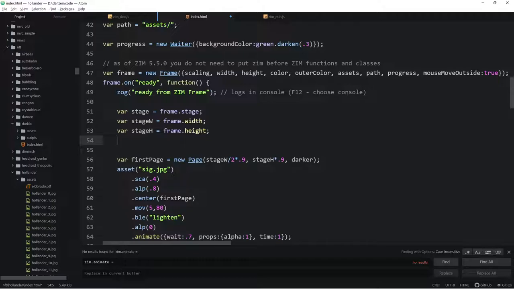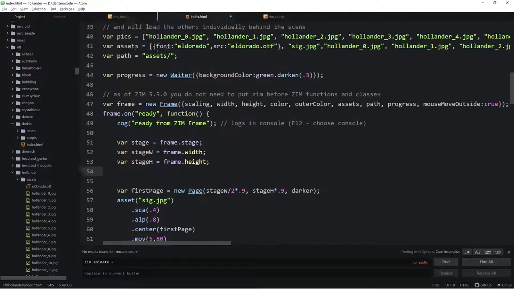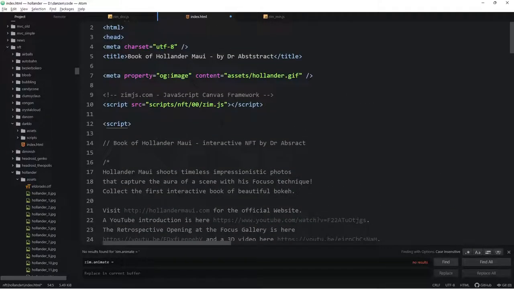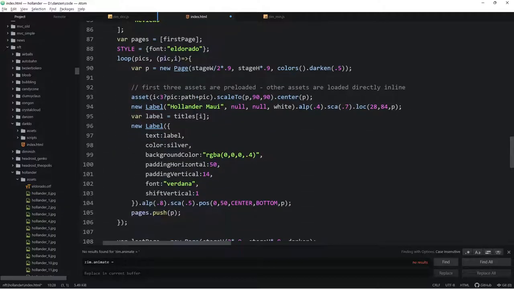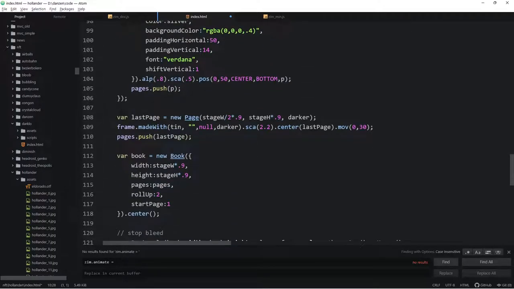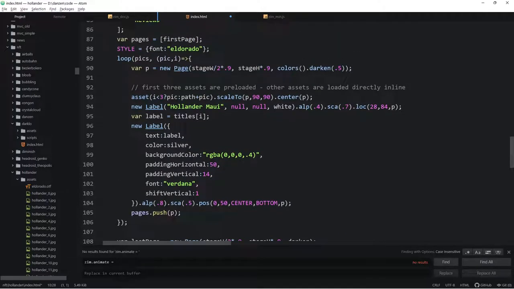As in, the latest version of Zim has introduced a global path variable that we can use for lazy loads. This version of Zim, back in Zim NFT, that's the last version of Zim, although there was a Zim NFT 01. This version of Zim, we didn't have that, and so we just are calculating here as we grab that image. So where'd that image go? Right here. If we're less than the third picture, then use the name of the picture directly. Otherwise, use the path plus the picture. We wouldn't have to do that anymore. It would just be pick.